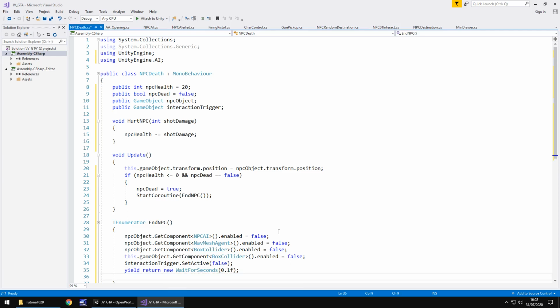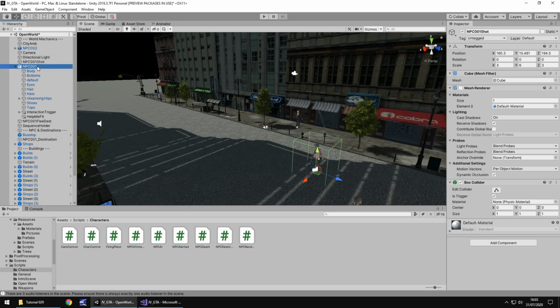And final thing to do before we can actually test this and more than likely deal with one bug which I know will probably occur is turn off, or rather play, the dying animation so it just collapses onto the floor. So NPCObject.GetComponent in angle brackets Animator, close bracket, .Play, and in brackets and quotes I believe the name of it is dying, but I think I probably should check just in case.